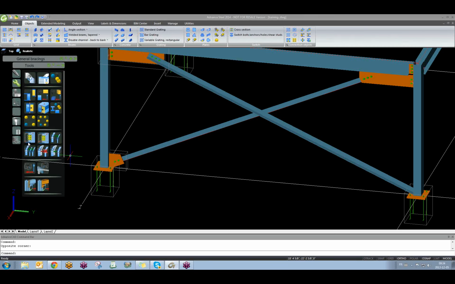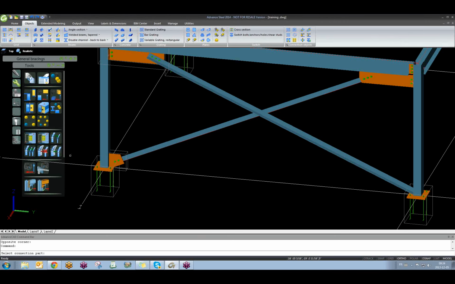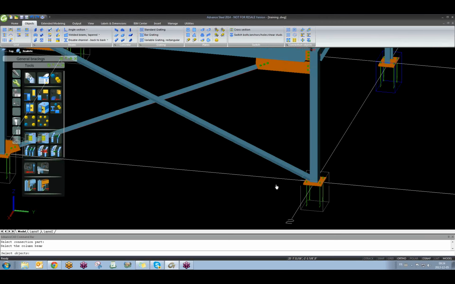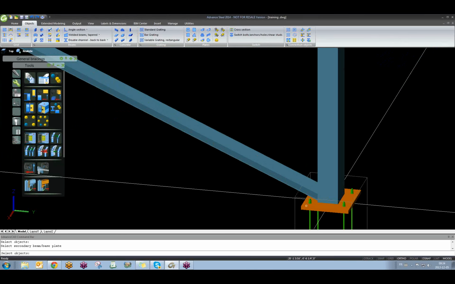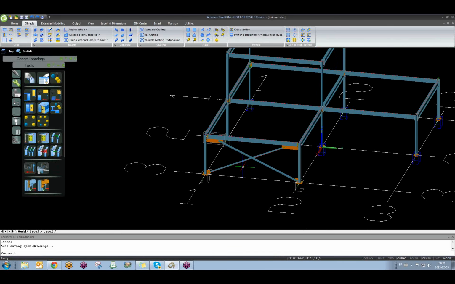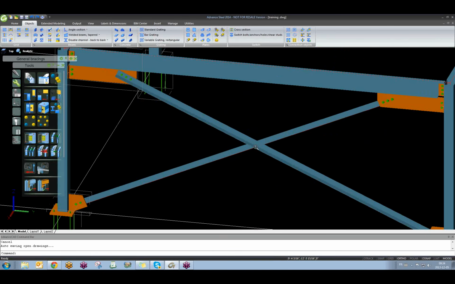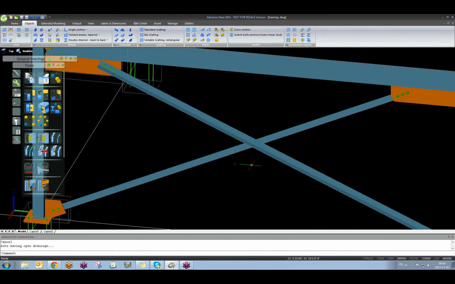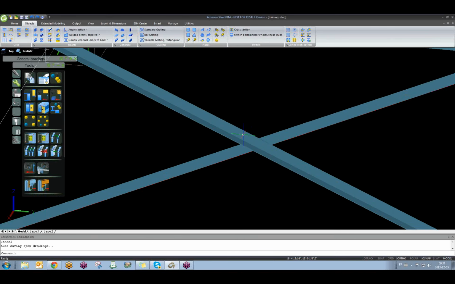Well, I'm gonna copy this connection in there. Create by template from here. Select the column first, the base plate second, and the third one, enter. The connection will be copied. Now I want to have the central connection in here. For example, I have two diagonals.